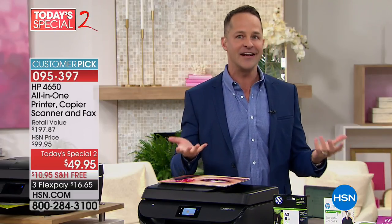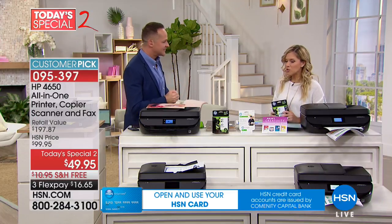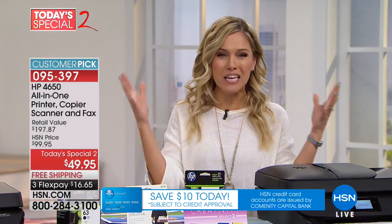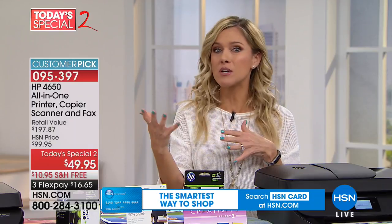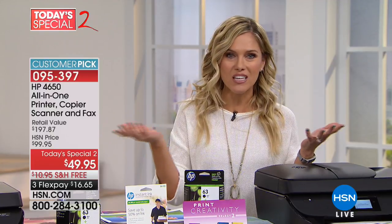It becomes really financially viable, I think, to get a new printer all of a sudden. It is absolutely lucrative. And I mean, this is such a small investment for such a big payoff, even if you just use this printer for 1 year. I personally have the HP Instant Ink and it has been a lifesaver because you know what happens. It's always those last minute printing things or that last minute birthday that you've got to print out some photo or whatever it is, a math project like Aaron was saying for the kids.